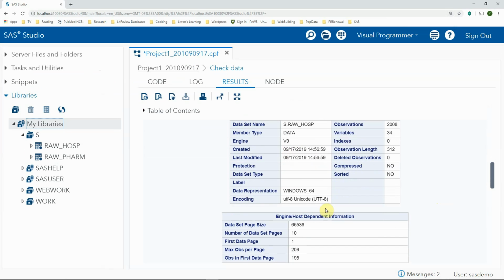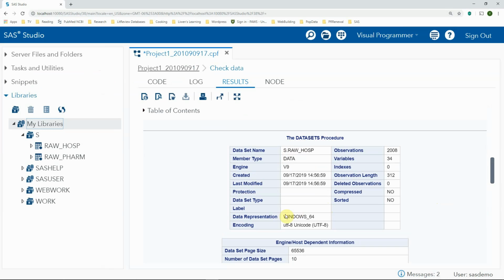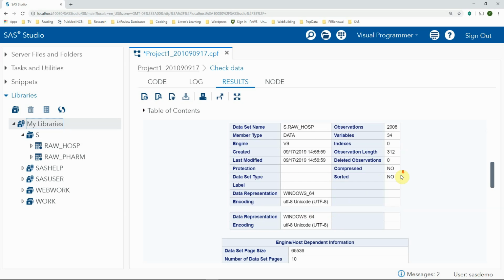It also contains my operating system, when this data was created and when it was last modified. It also contains how many variables we have in this data set and the number of observations or rows in this data set.